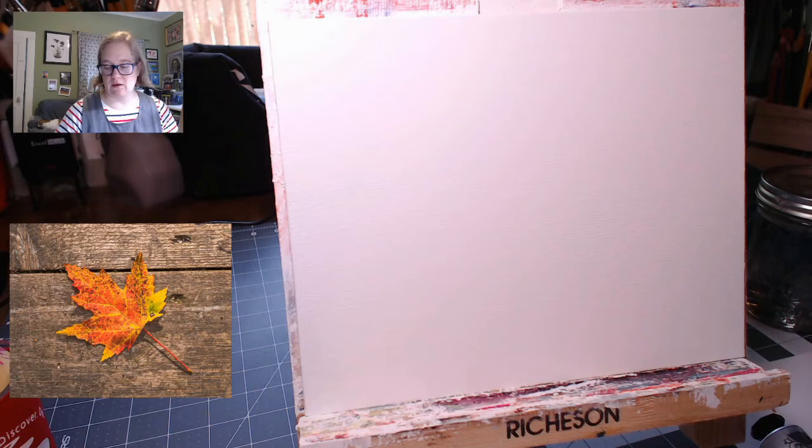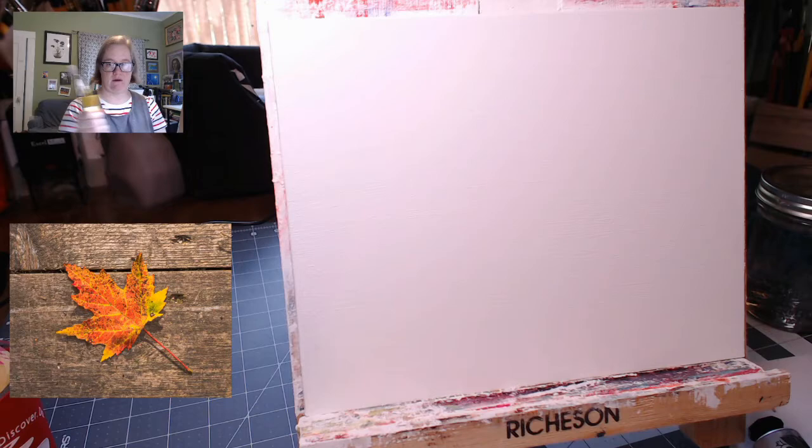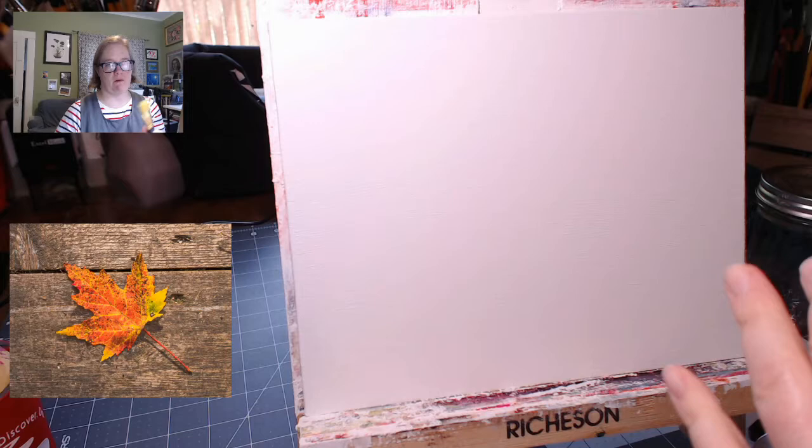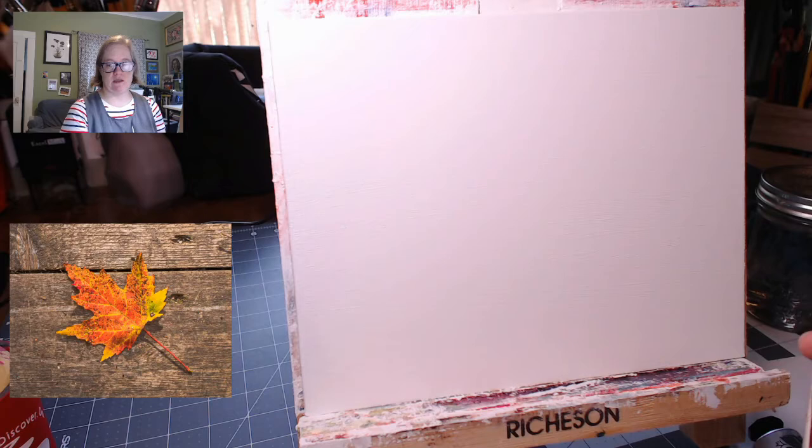You'll also need paint brushes. I have a few of them here. One really big one, just use what you have, but I have one really big one just to paint the whole background. We're gonna do the wood background, but we're simplifying the whole thing. And I have this, which is pretty stiff bristles. I'm gonna dry brush some texture on the wood with this. Hopefully it'll work out well. And some smaller brushes for painting the leaf itself. I might pull out some others.